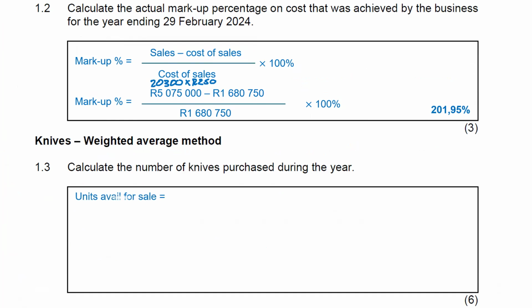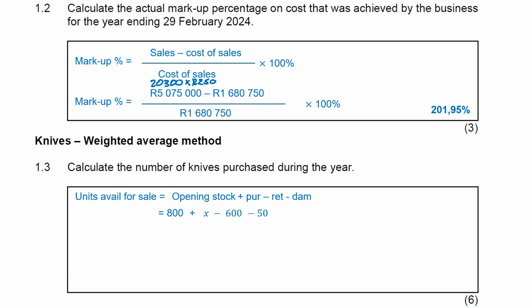Give me the formula. What is the formula? Opening units. Yeah, you're right. Plus what? Plus purchases. Minus returns. Minus any damaged, right? They will not form part of units available for sale. So you first have to determine the number of units that are available for sale, right? Your opening here was given to you as 800. Purchases, it was X. Returns, it was 600. Were there any damaged? Yes, they were. I think it was 50.